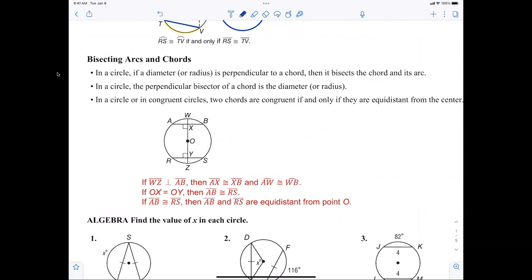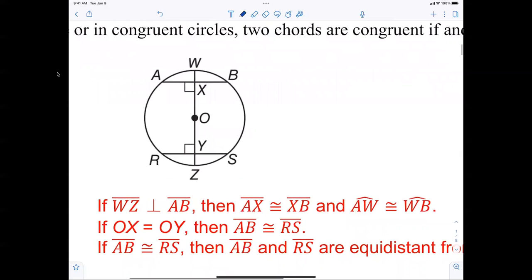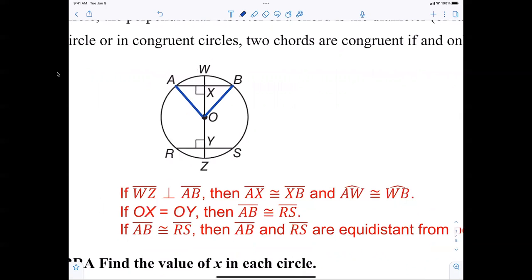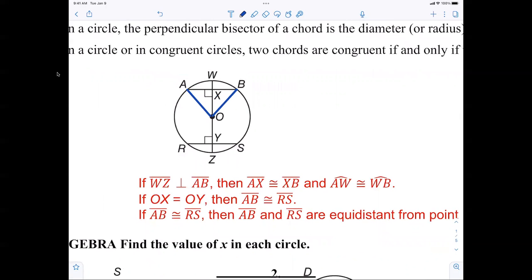So in a circle, if a diameter is perpendicular to the chord, then it bisects the chord. All right. Now, again, I thought it was interesting that you asked me about the proofs. It really wouldn't be hard to prove that, because we can draw from here to here and from here to here. Does everybody agree we can show that those triangles are congruent? Everybody agree with that? So these little things, I just don't think are that difficult.